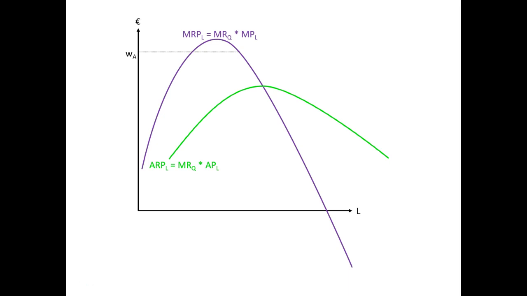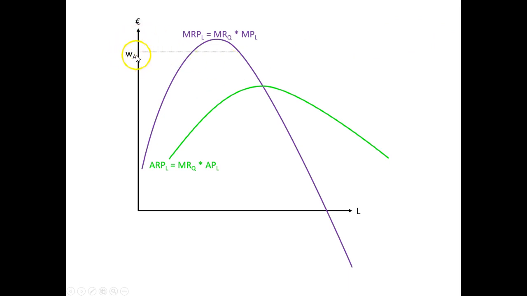So let's assume that the company that we're looking at is a price-taking company on the labor market. It could be that they are actually working on some kind of a perfect competition market, but it could also be that they are involved in signing contracts with the labor, so that they know the wage rate that they're paying. So let's start to analyze this one.